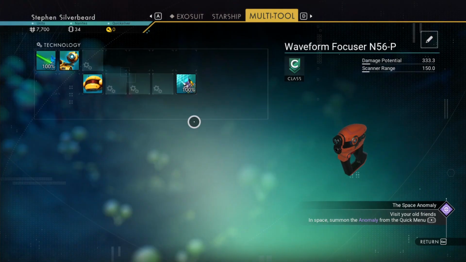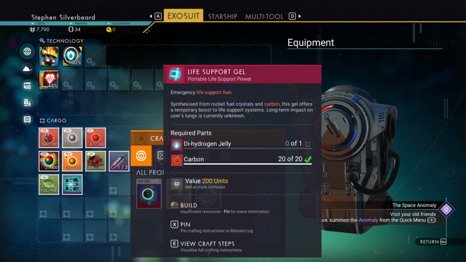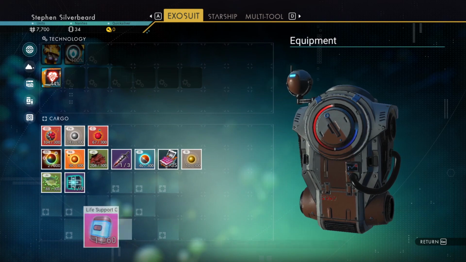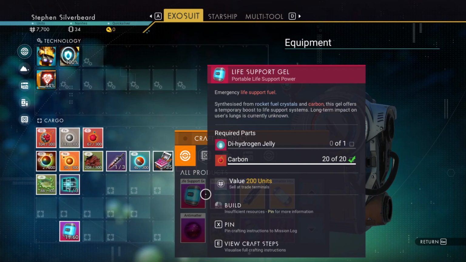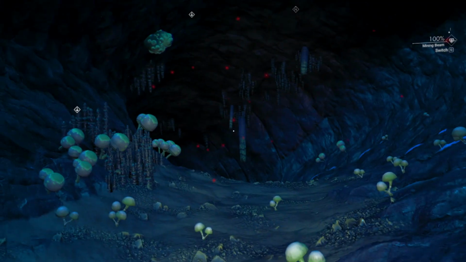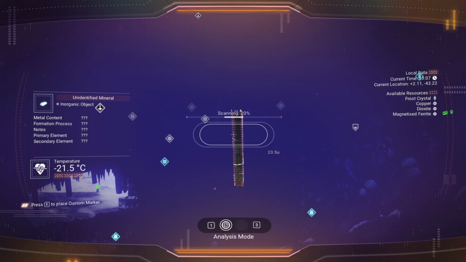Now the next thing I want to take a look at is we need the ability to make this. So we need dihydrogen jelly. I'm not sure if we can make one, because what we're going to need to do is focus on making these. One, because they save space, and two, in fact, I can't make another one. The other thing we're also going to need is these. So we need cobalt, which is the reason I was looking for a cave. Okay, so we got another entrance here. We scan this.